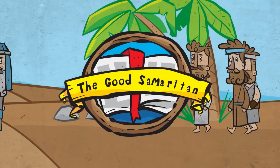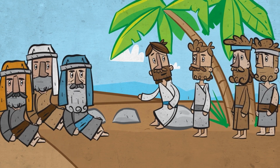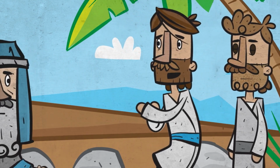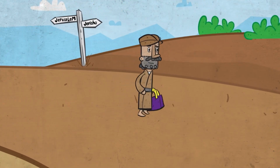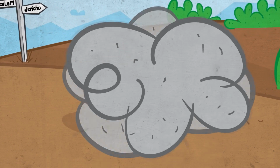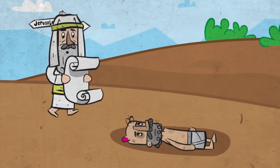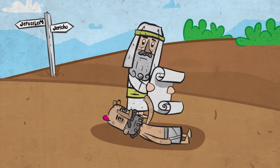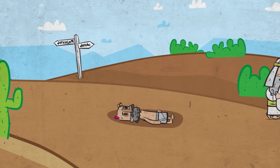Of the Good Samaritan. Let's all sit and listen to a story Jesus told. Everyone gather round, girl, boy, young, and old. A Jewish man was traveling to Jericho when he was attacked by bandits. Uh-oh. By chance, a priest came and heard the man cry. He saw the man lying there, but passed him by.